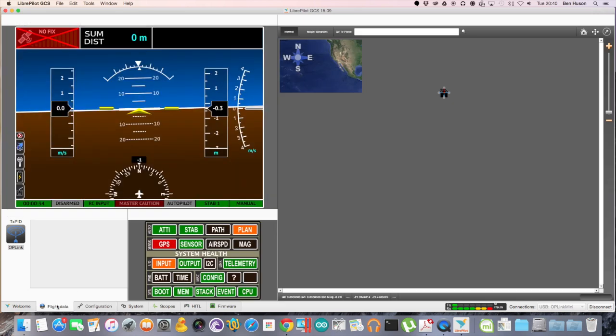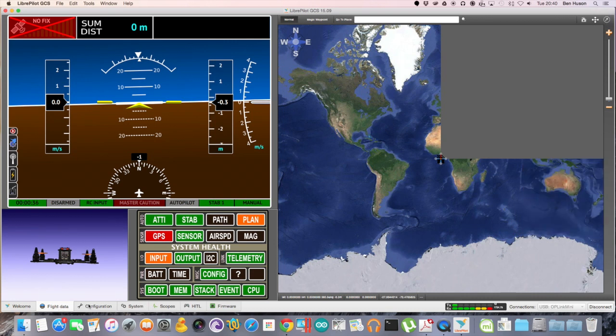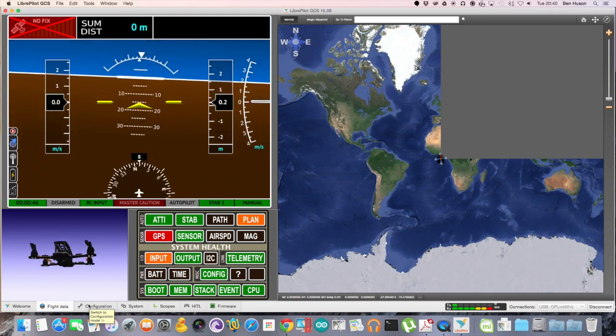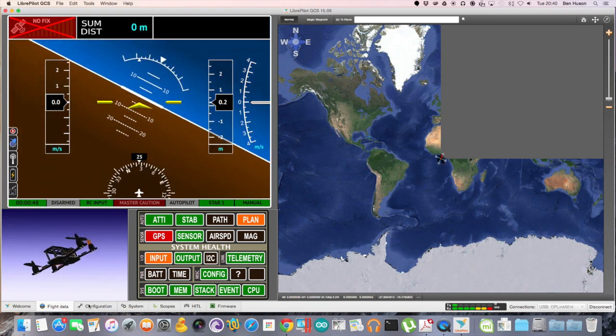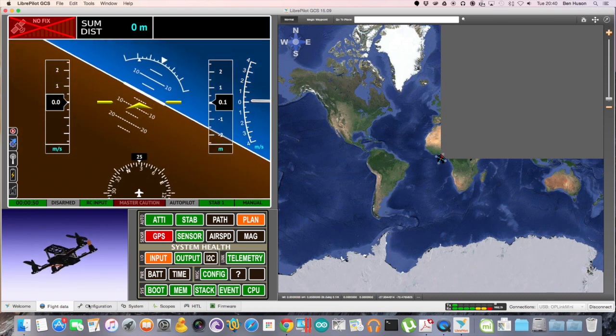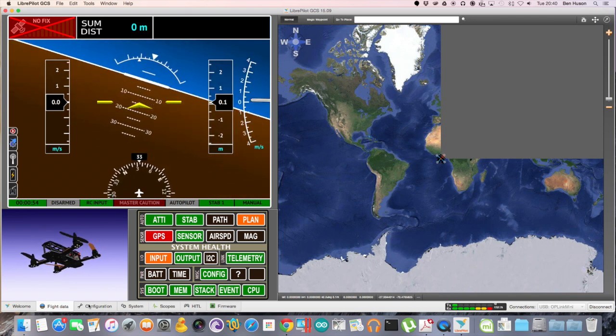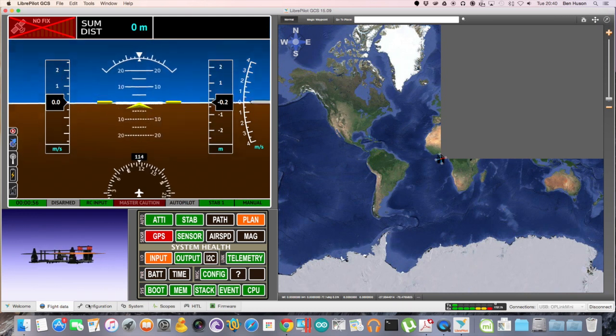So to check things out wirelessly now, we can go straight into the flight data tab, which should give us a live feed of the flight controller, like directly plugged into the computer. There you go, yeah. So if I tilt my quadcopter, you can see it shows a live state of the accelerometer on the sensors on the board.